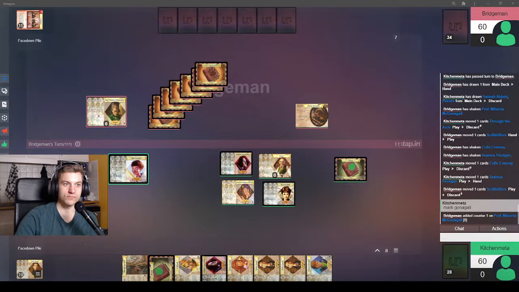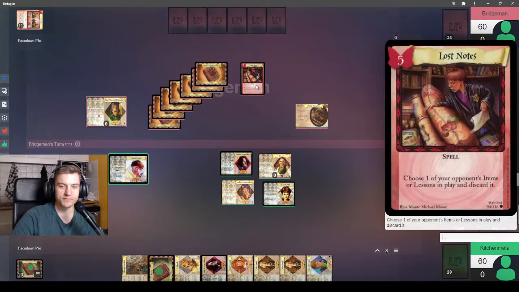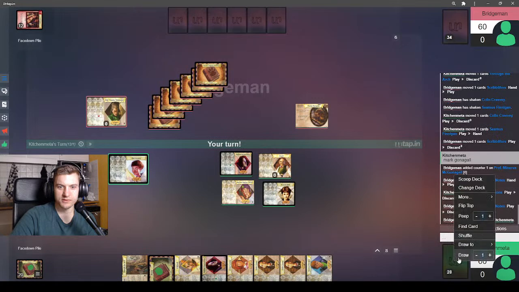Yeah, so he has one more action. From his standpoint, probably the highest priority should be to get rid of this Hannah Abbott, but looks like he cannot. So he plays Lost Notes, which gets rid of a lesson or item. But we don't have items, so I'm just going to discard our lesson. And okay, now things are going great. So now we draw our card for the turn.